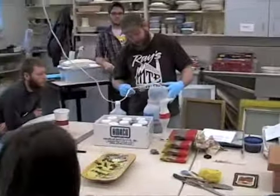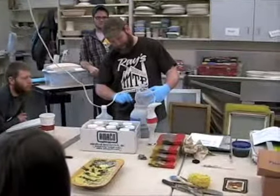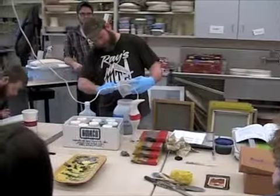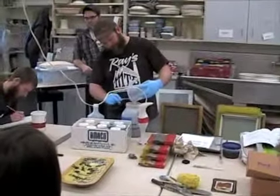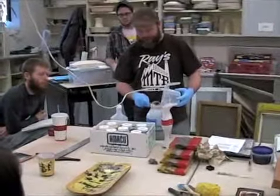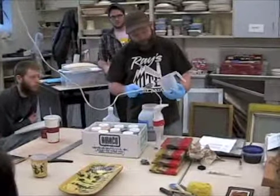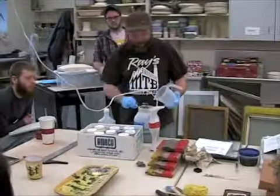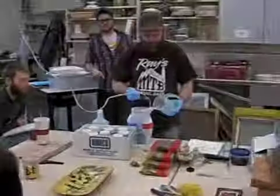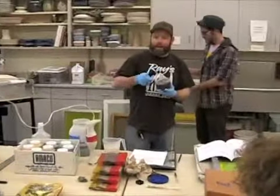What was that ratio again? Eight ounces per thousand grams. This isn't like super science, so give or take — don't feel like it has to be right on. If you only have 800 grams of dry, you can still use eight ounces. It should be kind of runny but kind of thick, not watery.